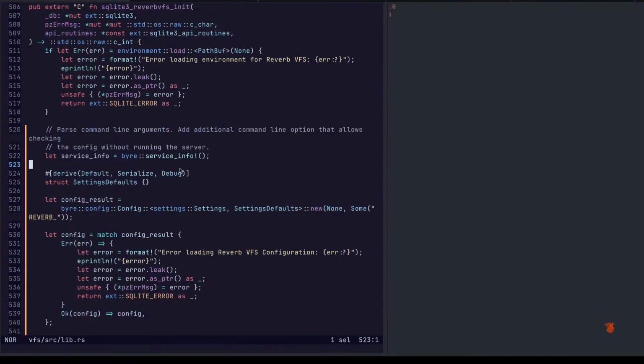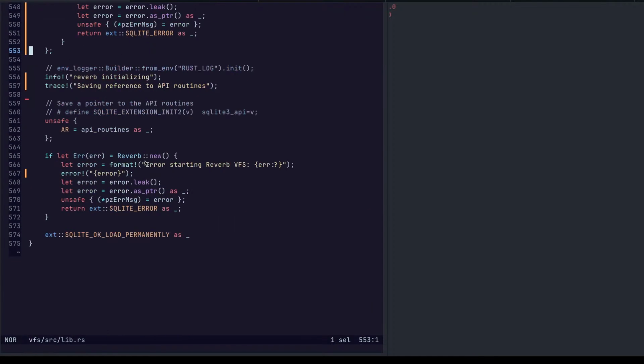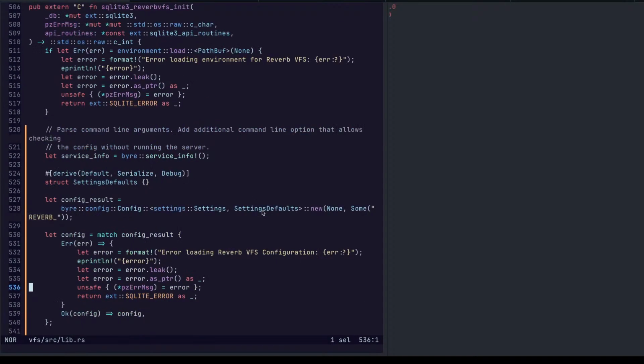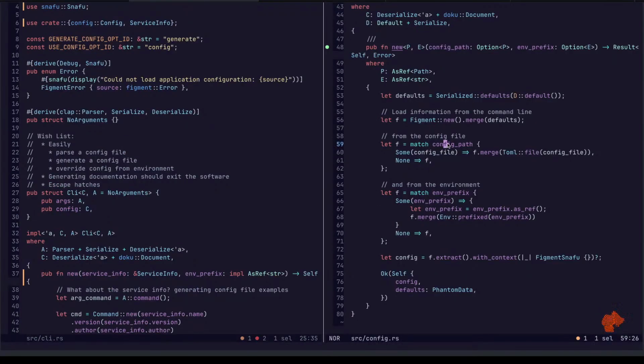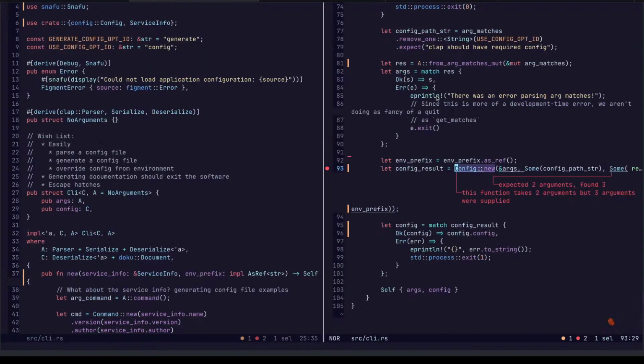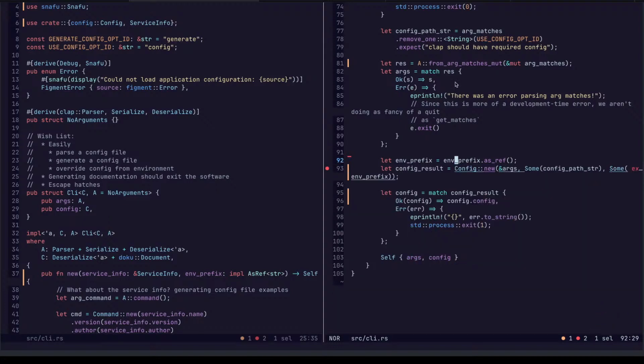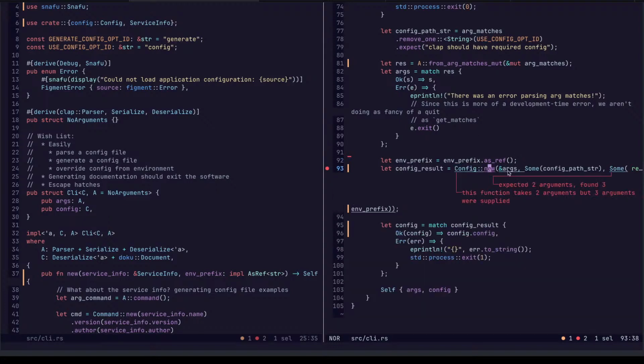Let's see. I am surprised that it's okay. Something seems off. Oh, because it's not compiling. Because we didn't fix the other location. Ah.